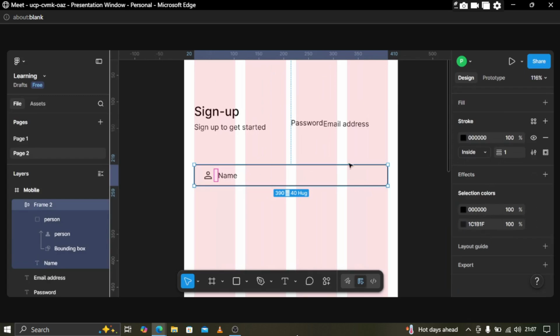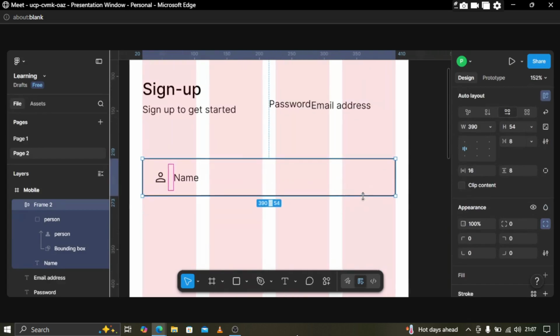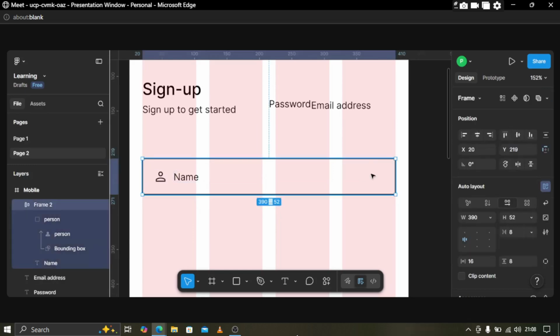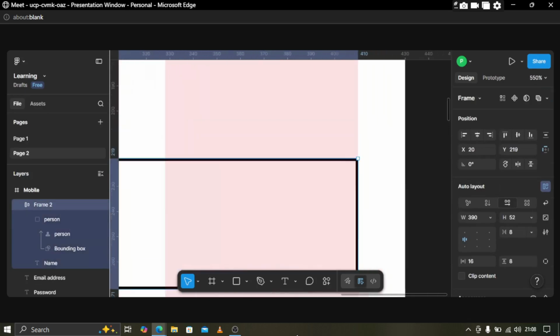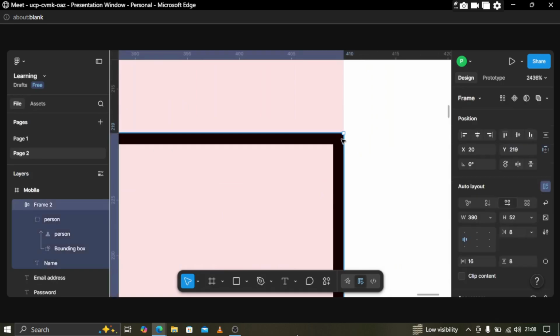Now, still having the stroke, we want to increase the length of our input field. We can either drag like this to increase it, or come here and write the height we want for our input field. Okay, so the next thing is, it's not always good to leave your edges sharp in design.